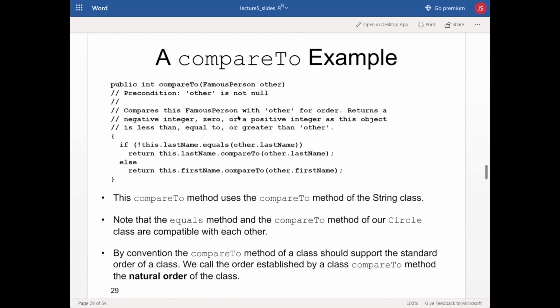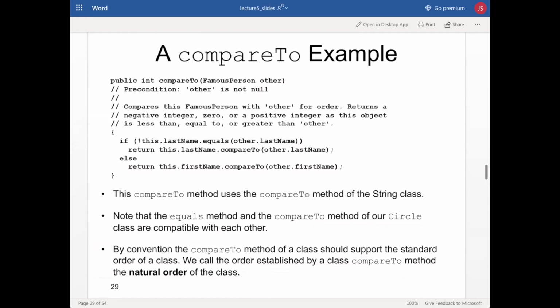This is a compareTo example that makes use of the Comparator interface. This compareTo takes in arguments from the outside, comparing against this. So the very first line. Now this is the overwritten logic inside this famous person. So it's up to you how you like to implement this whole logic here. So the author chooses to do this.